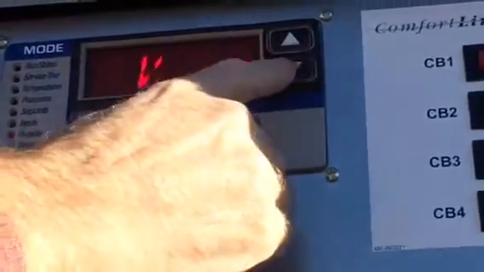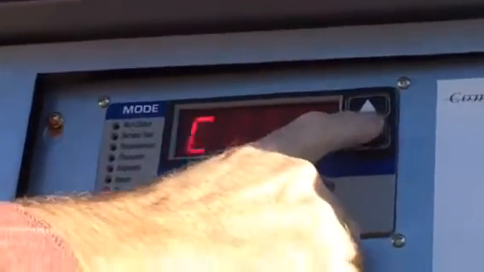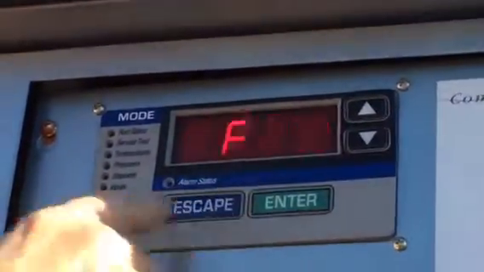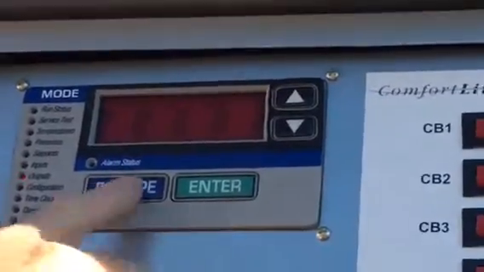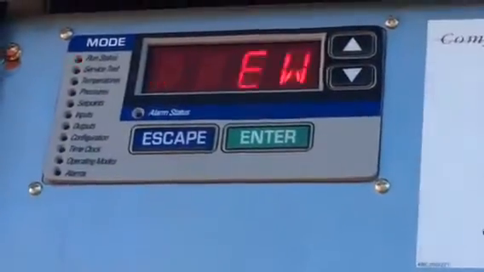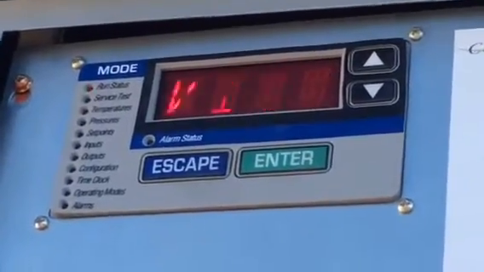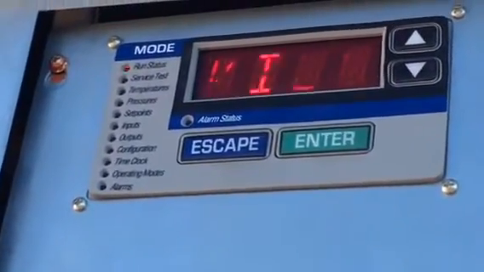Exhaust fan, VFD, if I had that kind of setup. So all my different outputs that are available are in through outputs, so I can see their status. Always when I'm done, I can back out by hitting escape, come back to run status, hit view, and now after, if I don't touch it for a while, it'll always revert back to this view. If you're ever going through service tests, the book will tell you how to do that. Always in service test, turn it back off before you leave.